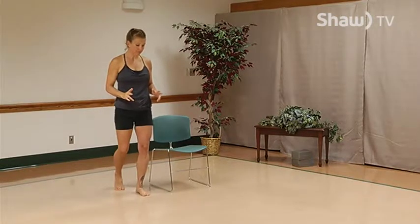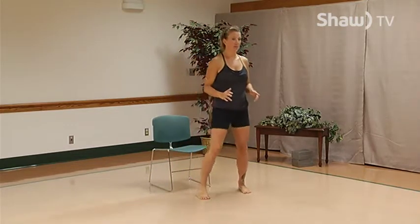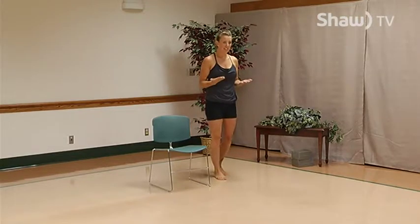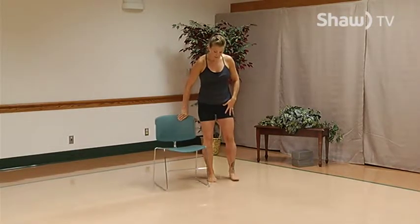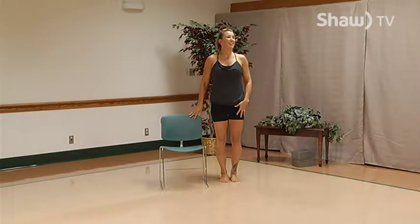We're going to walk around the front of the chair, over to the side, remembering that shuffling is where we catch those carpets and we fall. So we want to make sure we pick our feet up, the knees lift, we use these muscles nice and big, to the other side of the chair. Now again, as we plant the feet, the knees are soft, the hand is on the chair softly. Be nice and tall. All right, same motion from this side to the other.